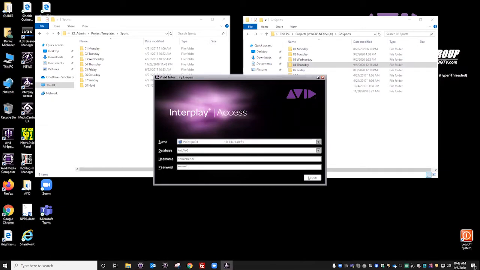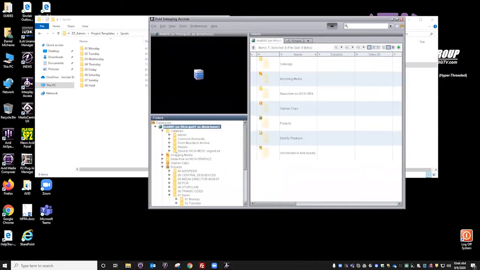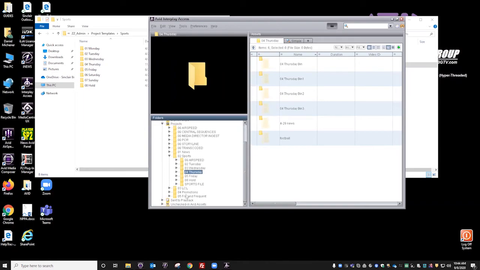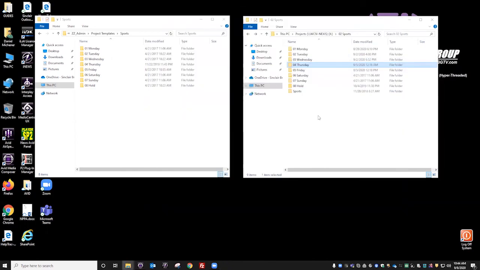you can go here and then sign in. So under projects, instead of news, you'll click on sports and you can see. So there's like one bin in Tuesday. Obviously these guys aren't editing as much as we are. So there's some stuff there in Thursday and Friday, and then they haven't even used their Saturday, Sunday, or Monday sports bins. So clearly they're not editing in-house, but so this isn't getting as clogged up as it would have been normally. So sports we don't have to necessarily worry about as much right now, but for us, we definitely do.